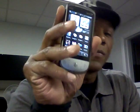But anyway, as far as the HTC Hero, I'm not going to stamp it with my stamp of approval because the battery just really sucks and the on-screen keyboard is almost impossible to send a good message on without making a mistake. If you got a couple of phones or one phone and you need another phone to bullshit with, this will be a good number 2 phone. But if this is your main phone that you're going to be walking around with all day, don't do it to yourself. Trust me. Do not do it to yourself.